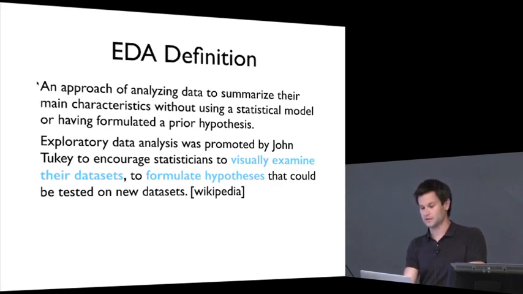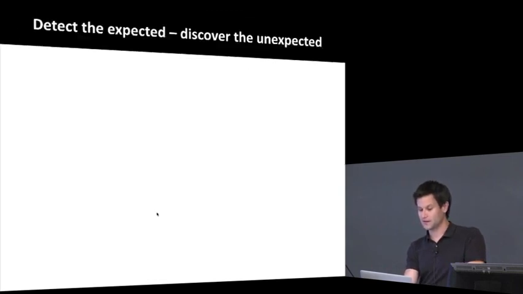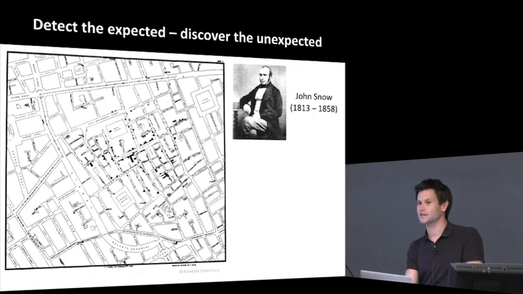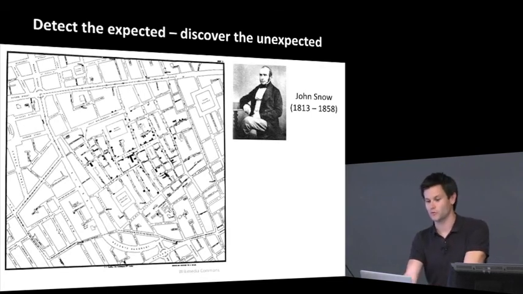EDA, exploratory data analysis, is an approach of analyzing data to summarize their main characteristics without using a statistical model or having formulated a prior hypothesis. So that's really to generate a hypothesis usually. Exploratory data analysis was promoted by John Tukey to encourage statisticians to visually examine their data sets to formulate hypotheses that could be tested on new data sets. And I guess the maxim here is detect the expected and discover the unexpected. And this is also what you're supposed to do in your homeworks.